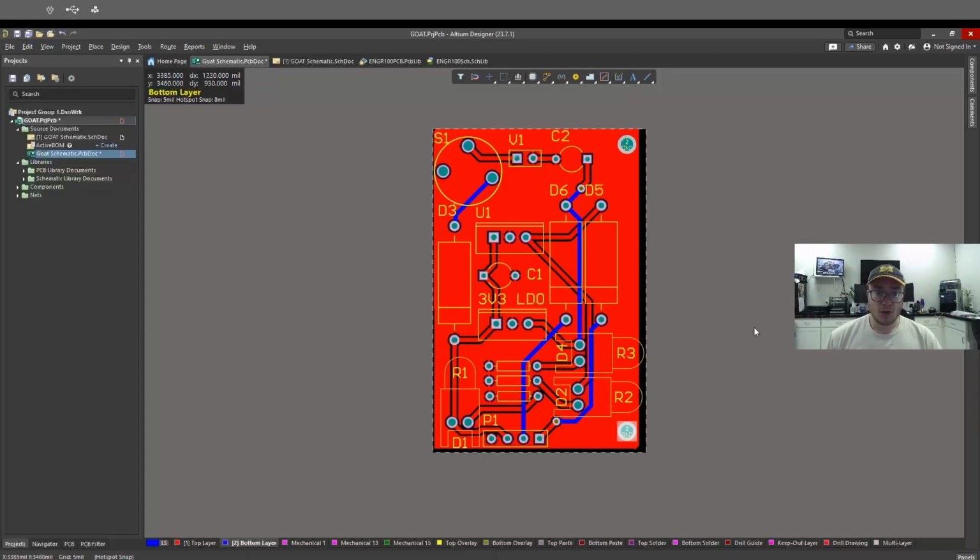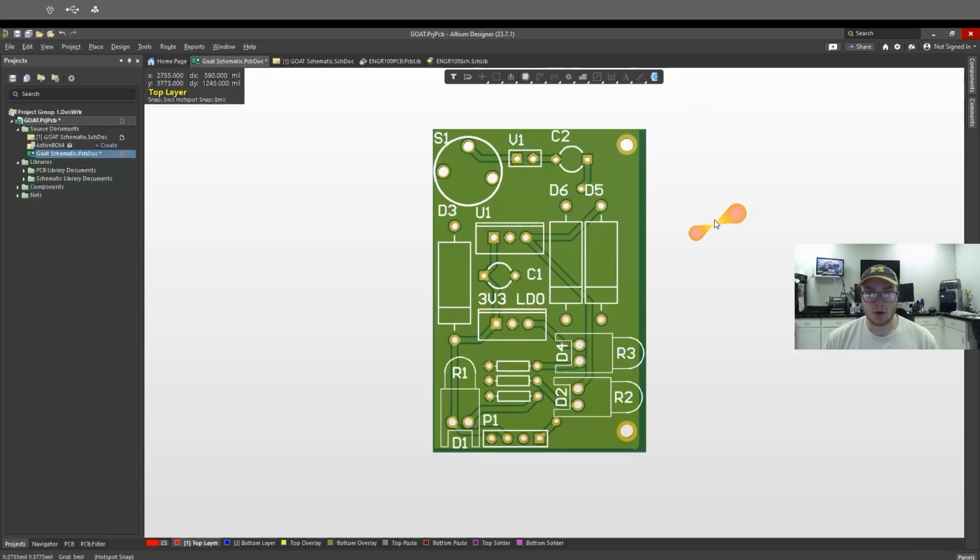So you can see on the layers down here, this is called the top overlay layer. And this is that white writing that you always see on circuit boards. So if we go to the 3D viewer, this is what your board will actually look like. You can find this by pressing 3 on your keyboard. So all this white writing, these are obviously to label your components. I did move the resistor labels into the holes of the LEDs because I felt like it, and it let me keep everything more bunched up in here.